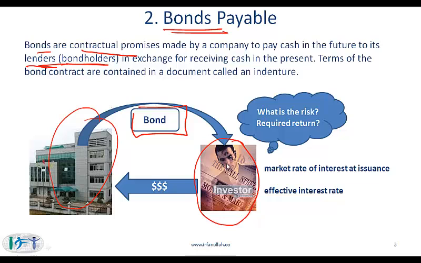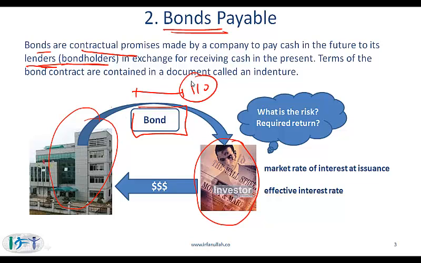When this investor buys the bond and gives money to the company, he needs to do an analysis. He needs to say, how much money will I give to the company? And the way it works is as follows. With the bond, the company is making a certain promise that in the future I will pay you this much. I'll give you a very simple example here, and then on the next few slides we'll make it a little more complicated. Let's say that this bond right now is a bond where the company is making a promise that at the end of 1 year, the company will pay the investor $110.